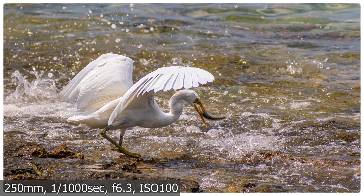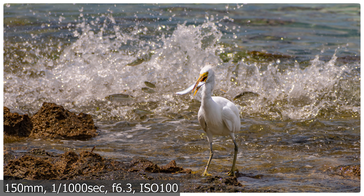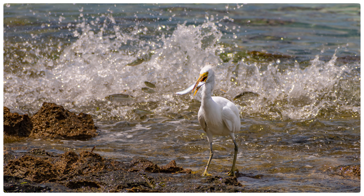With all this commotion, a white reef heron also grabbed a fish from the shoreline. I zoomed out again to show the environment — fish jumping all around in the background. Having a few of these wider shots in your storyboard for social media gives viewers a better perspective of what you were seeing that day, rather than always cropping in tightly. Showing the surroundings of how the bird is hunting really helps people interact with your images.